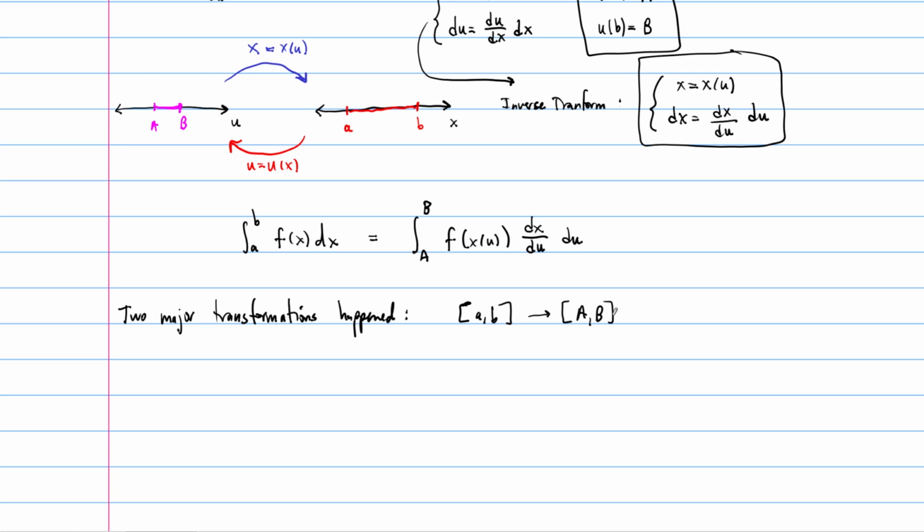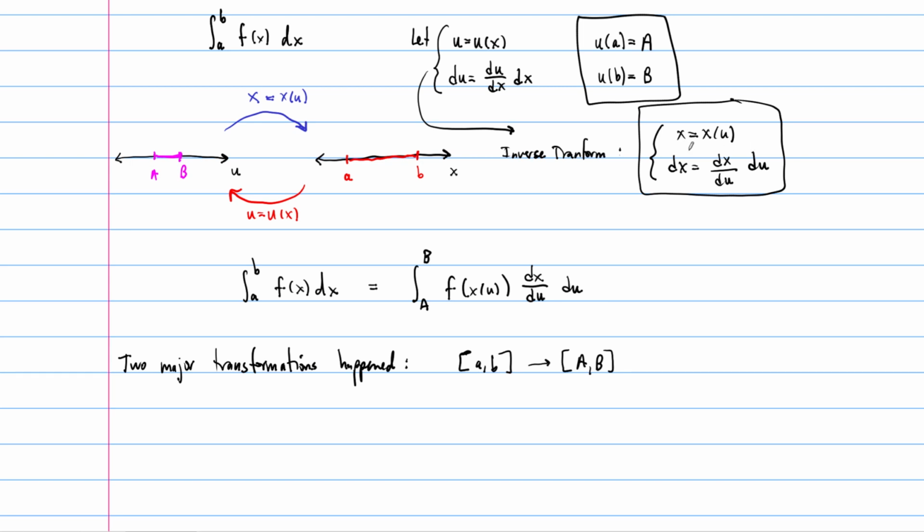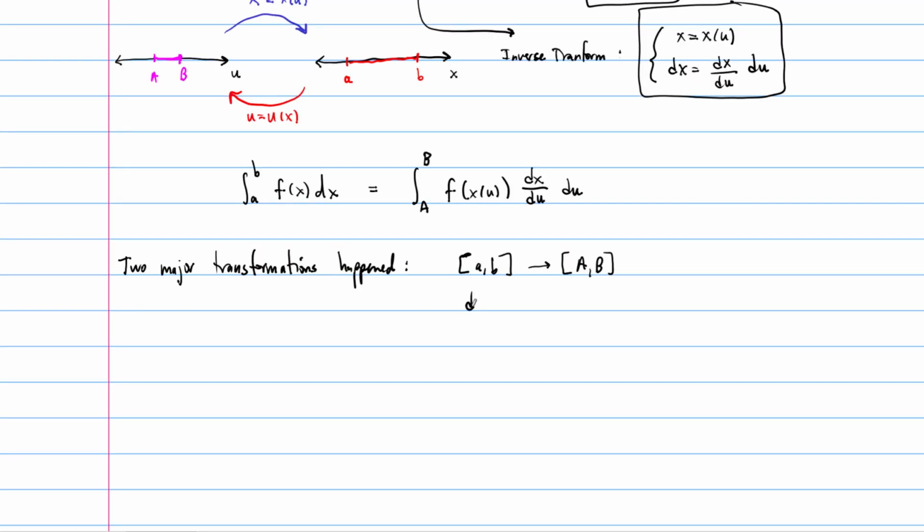And then the other transformation that we made, the major transformation, was we transformed the differential, right? The differential had to change. The coordinates changed, but also the differential changed, right? So the other major transformation was that dx mapped to du, which is equal to this derivative, dx by du times du. Whoops, this is dx, sorry. So dx equals this, right? It mapped to this transformation. This differential, I should say. The transformation mapped this differential.